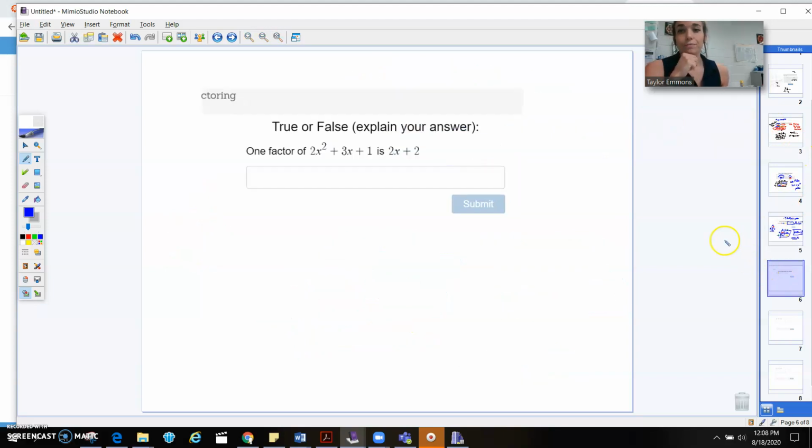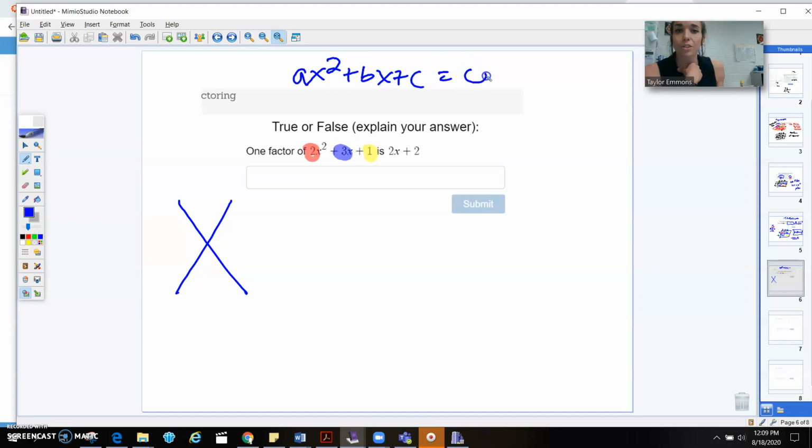On the next one, you're going to have to factor this one out, so we're going to repeat the process that we just did. You do the big X, and you identify your A, B, and C. A is 2, B is 3, and C is 1. Remember that the quickest way to do this is to make sure you know your standard form notation. It's got to be written out like this. If it's not, you've got to rearrange it. Okay?